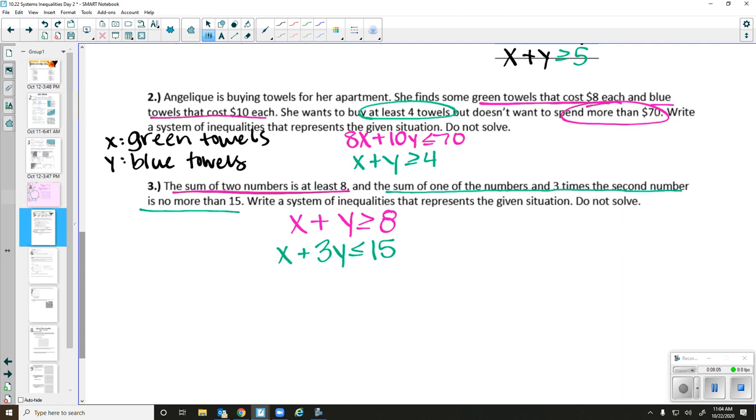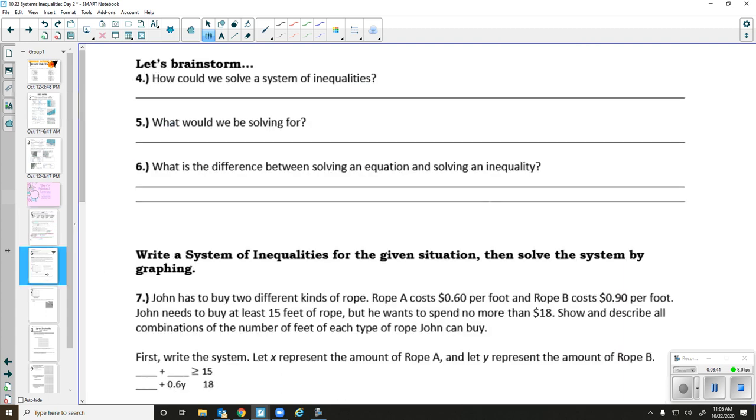What number or variable do we apply the 3 times to? How I wrote it, I just called the first number X and the second number Y. But it wouldn't matter. This one didn't really make a difference because one of them just says add together and the other just says multiply one of them by 3. If it was a more complicated problem, then yes, that would make a difference. All right, let's look at the next page.